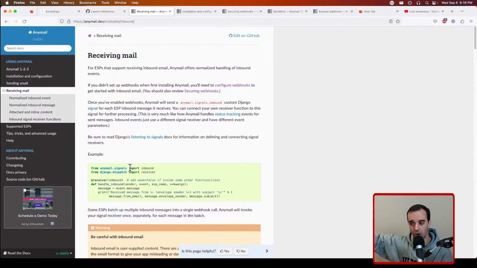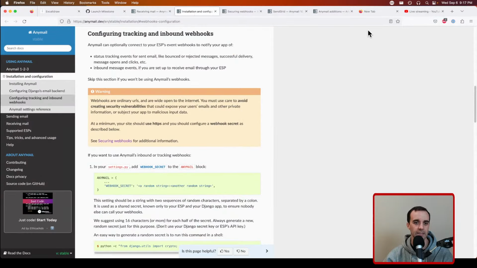And the signal system within Django lets you react to all sorts of events synchronously. These aren't off on their own threads, so it's important that the processing be fast. And so you define what you need as an inbound hook, and you process the data. Okay, cool. That's a pretty sensible way to go about this. And we'll figure out where to put this later in our app. But let's read these next couple pages about doing configuration and securing this stuff.